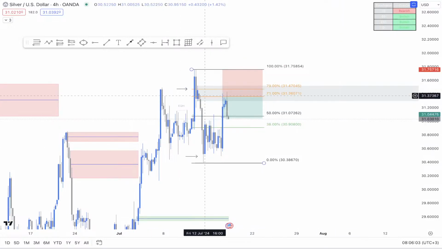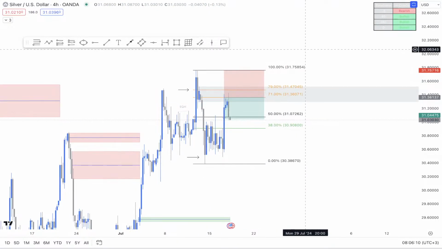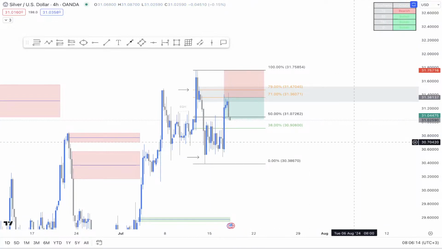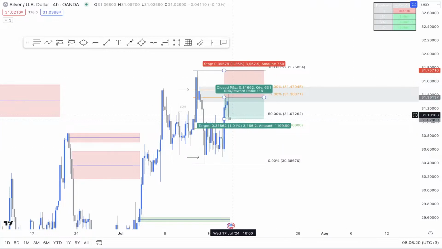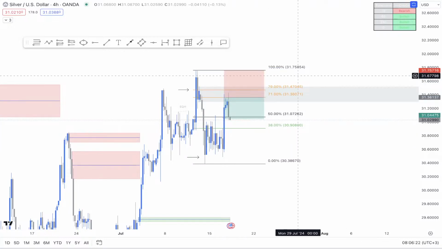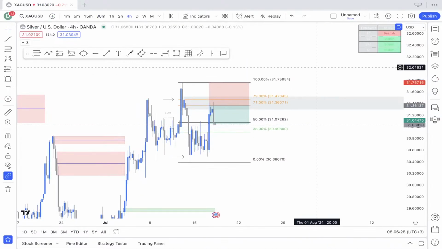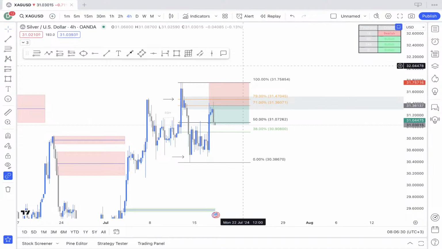After that, I was able to identify an unmitigated order block that, as we can see, was lining up perfectly with the point of interest, and the pullback was also nice and corrective. So literally every single confluence was in place. Hence why we took the setup, and so far it is running very beautifully, running in some nice profits as we speak. And that was pretty much it when it comes to the metals analysis.